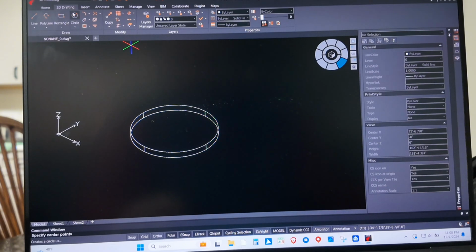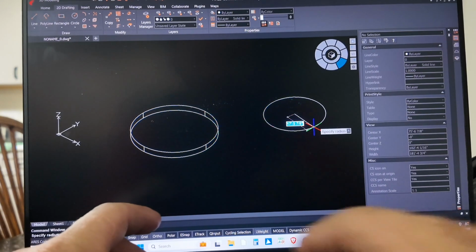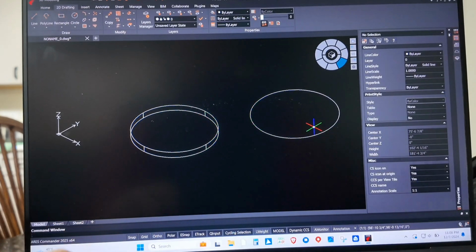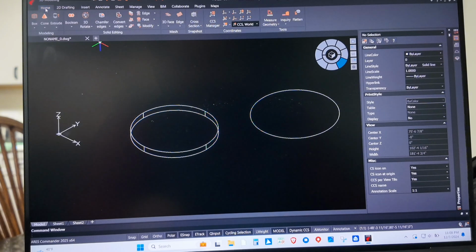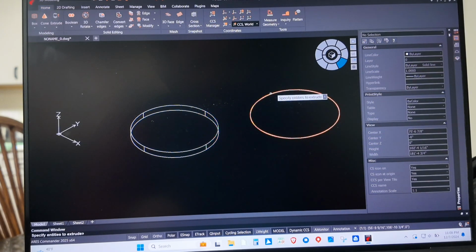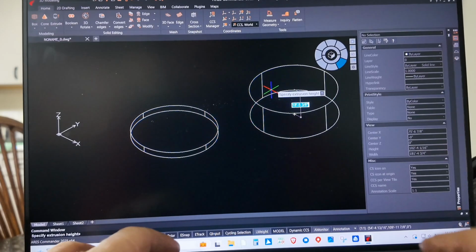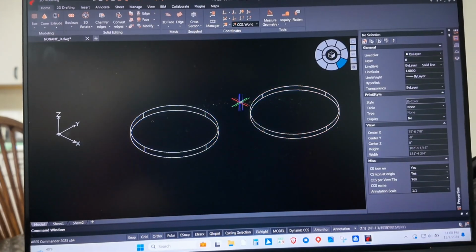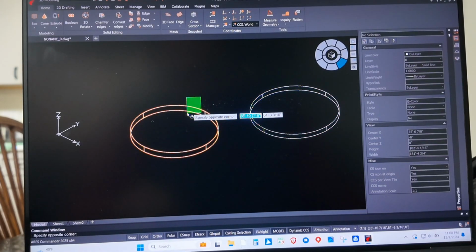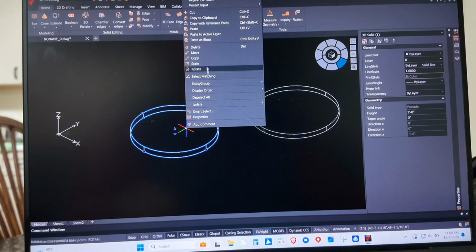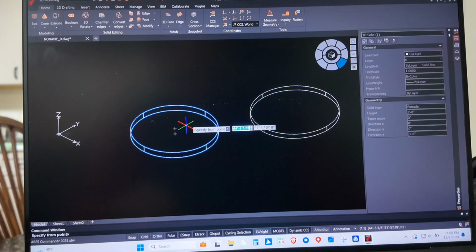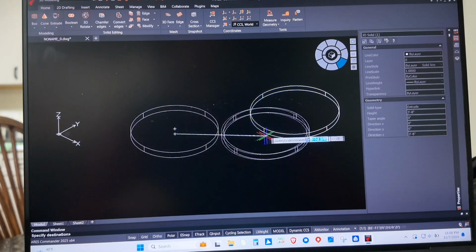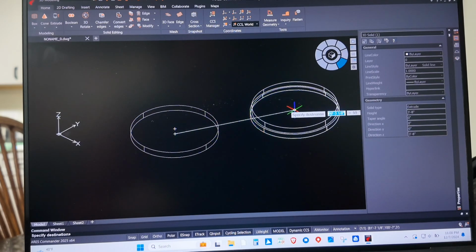So we're 2D circle, and we're going to draw 25 foot. This is for the concrete. So we're going to extrude this concrete pad right away. So select it, enter, and we're going to go 3 foot because that makes a really nice grain system. We're going to select this bin ring. We're going to move it from the bottom X to the top X there.